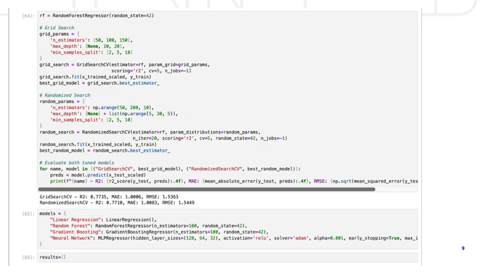And as you can see here, the R2 score of the random forest is around 0.77 with the use of grid search CV and randomized search CV. And if I had used the random forest alone, which you will see in a bit, the R2 score was around 0.76. So not much of a big difference, but it still went slightly higher.